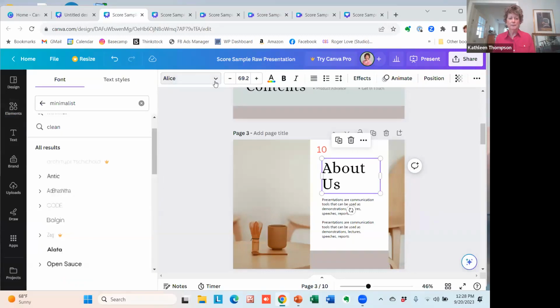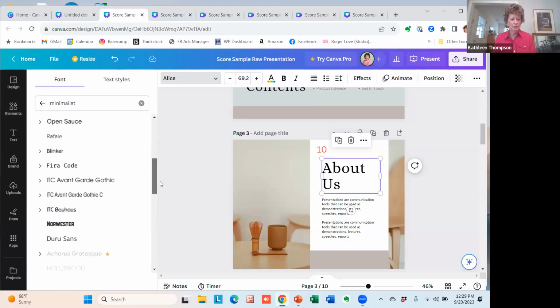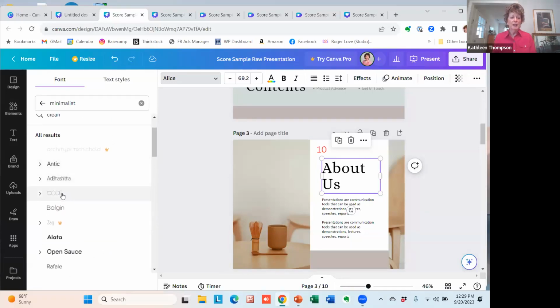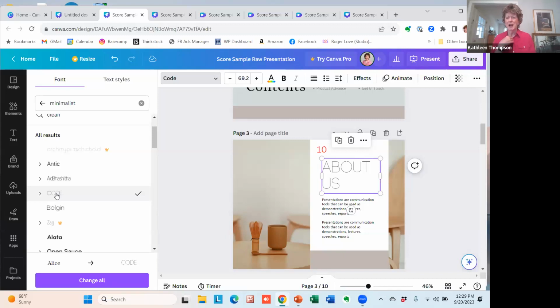I can click there, and it shows me a whole bunch of fonts. So now I can scroll, just like I could with the templates, scroll, scroll, scroll, or I could type something in that makes sense to me that's going to limit my font choices. And so I chose minimalist. And it's giving me a whole bunch of choices of minimalist fonts. And I can scroll and look for some that I think I like. And then I can try them, because sometimes you think you like them, but when you try them, you decide you don't. So I try this one first and I go, that's interesting, but it doesn't somehow fit me. So I'm going to try Antic.